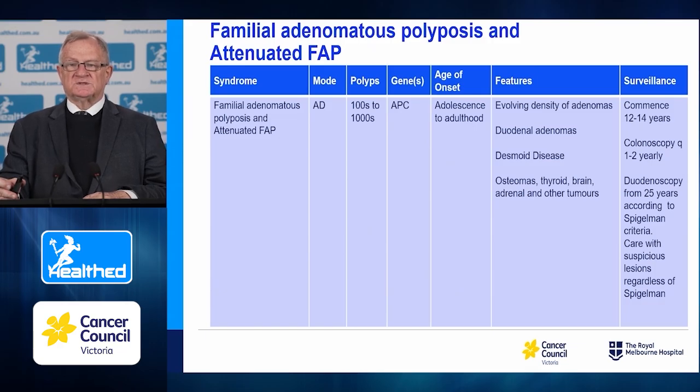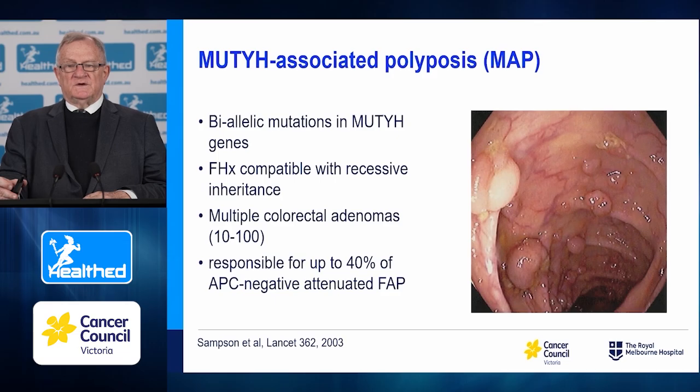So here we screen for the condition in children aged 12 to 14, and this of course would be where it's elsewhere in the family. We start cascade testing in the mid-teenage years and introduce colonoscopy about that time, with the search for duodenal adenomas. So bowel cancer is about 100% incidence in FAP over a lifetime, typically by the age of 45. Duodenal cancer is about 8% over a lifetime. And you can see some other cancers, including thyroid, which we look for regularly, and adrenal tumours are common, though benign. An autosomal recessive condition is similar, MUT-YH-associated polyposis, and managed in much the same way, so I'm not going to dwell on that.